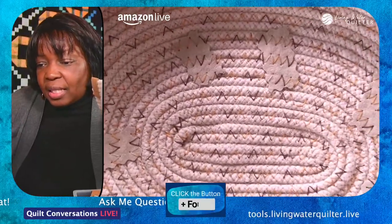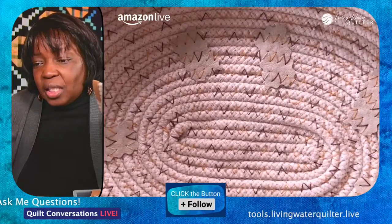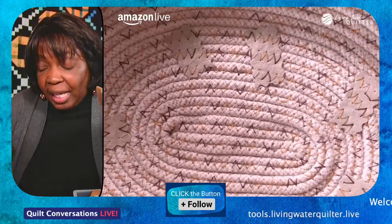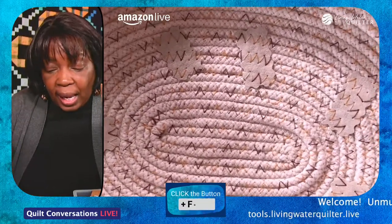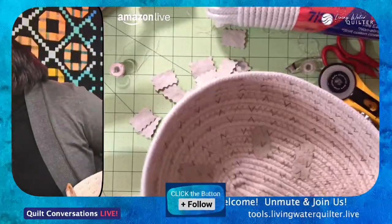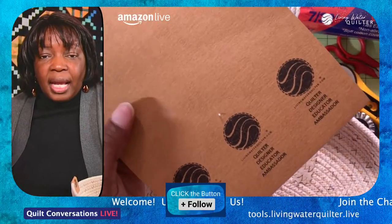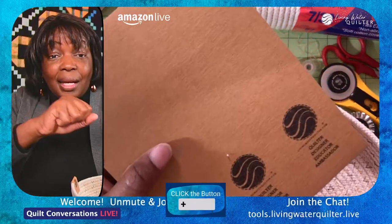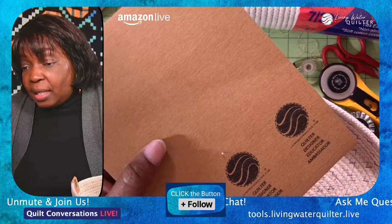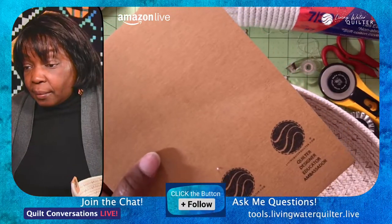So Copper says Lois has a question about her stitch length. What is the stitch length? It's an inkjet printer. I'm using an inkjet printer when I print on the Kraft-Tex. Sorry, I missed your question, Lois. So it's an inkjet printer. And yes, I do heat set it with a hot iron, no steam. And I don't own or use a laser printer. I don't know if it will work on that.